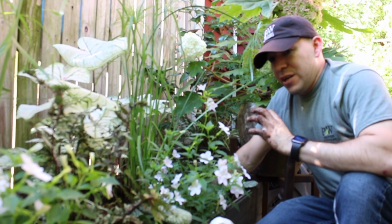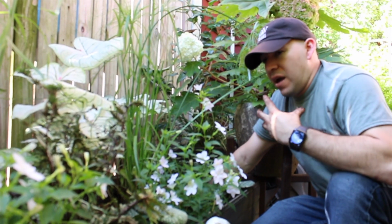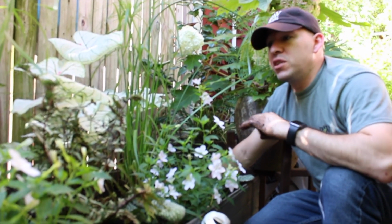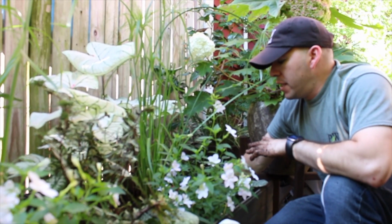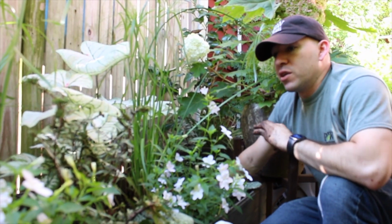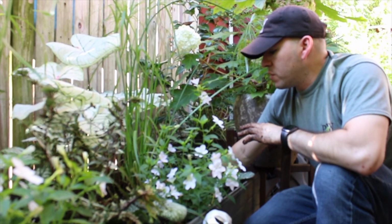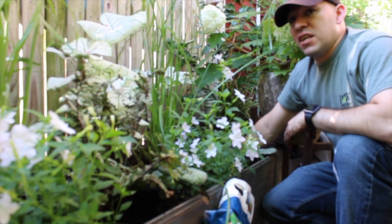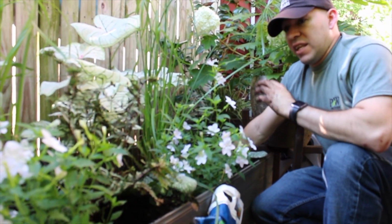Again, I know the 30 inches, I keep repeating it, and we're kind of pushing it as far as putting these in here, especially with the king tuts. But again, these guys will not be here next year. We're going to put something else in here, but I think these ferns will absolutely grow to the size that they need to. We have the ferns, we have the Bernera, the king tuts will come out, so the caladiums will come out as well.